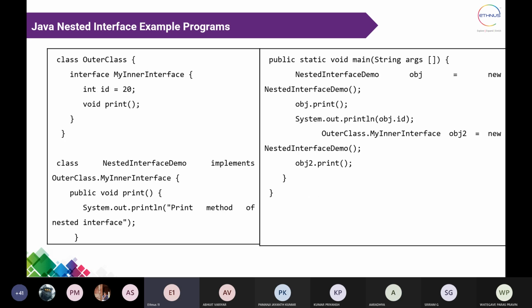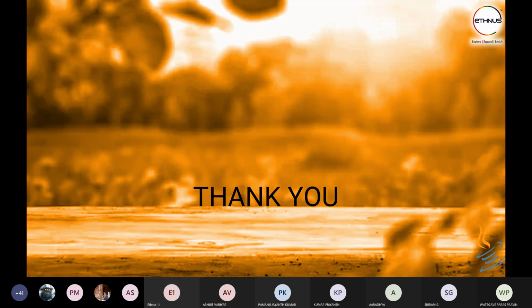Okay, we have one more program on it. With this, we can complete. I couldn't see any other responses. So fine. Yes, of course, as Kumar has mentioned, that is the output for it. Here I have created code which has a class, and in it we have created this interface. So the outer class, and the interface, that is my interface. Here we have given this abstract method, void print. Object creation has been done. So for this, we will be getting the output: print method out interface 20.